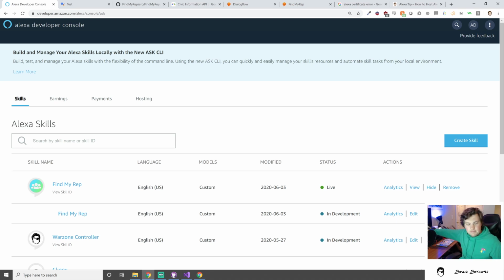Contact information and details about your representatives from federal to local. Just say your zip code. 01887. Here are all of your representatives. You can contact Edward J. Markey. You can contact Alexa, exit.